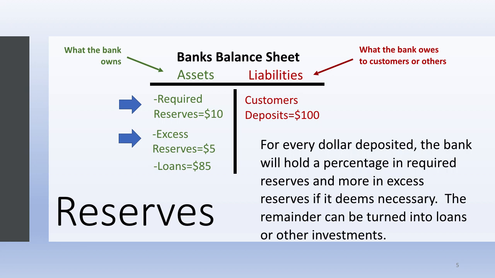So for every dollar that is deposited in the bank, it will hold a certain percentage in required reserve, as is mandated by the Federal Reserve, and it can hold a portion of it in excess reserve if it deems necessary, and the remainder can be turned into loans and other investment.